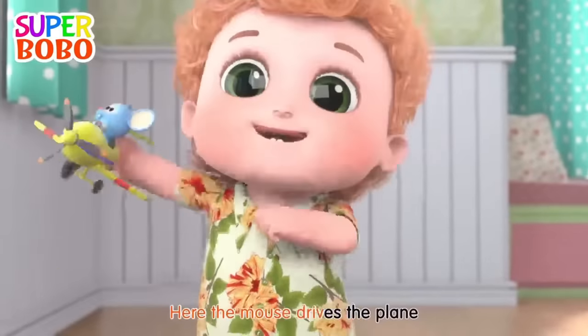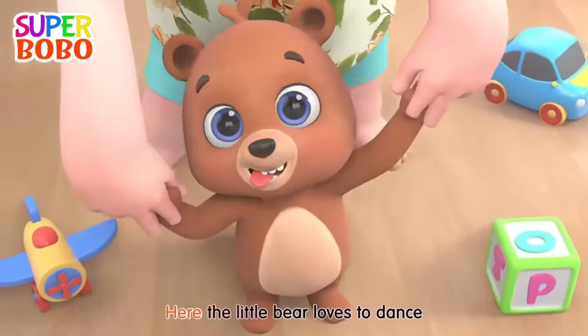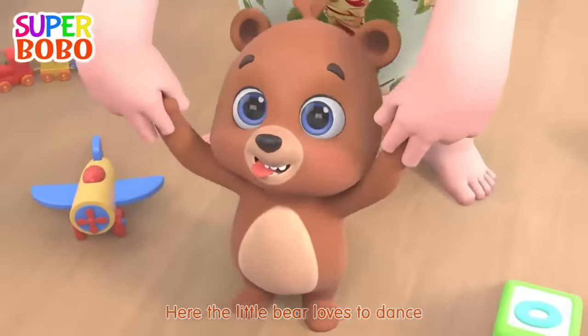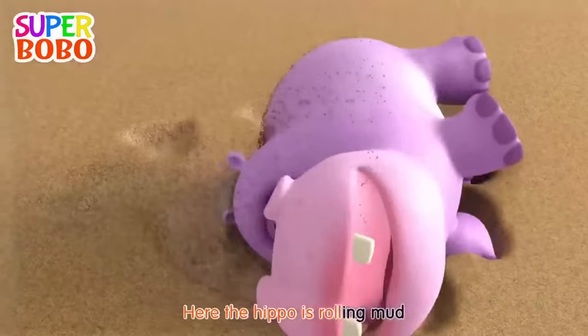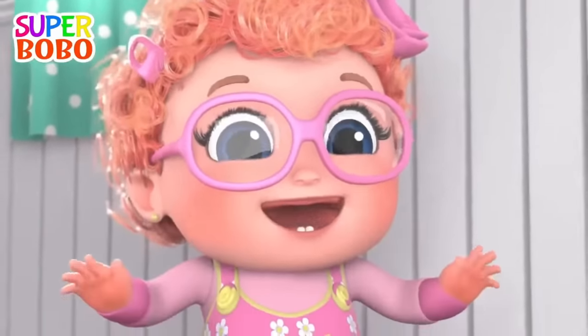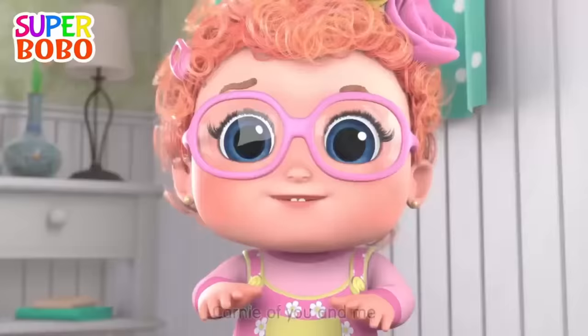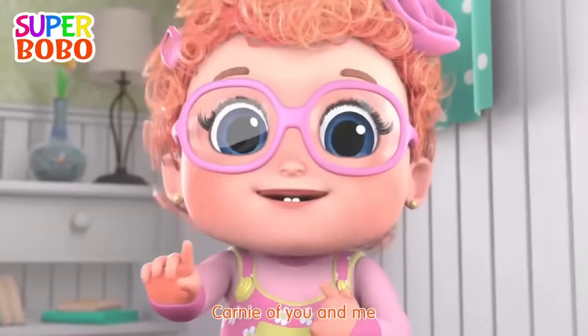Here the mouse drives the plane. Here the monkey climbs the stairs. Here the little bear loves to dance. Here the hippo is rolling mud. Carny up, you and me.